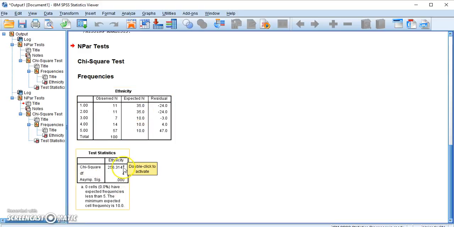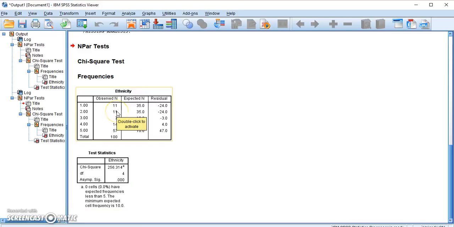Here we have a different chi-square value rather. We have degrees of freedom, whether the test is significant, yes or no, and the number of cells that we have with less than 5 as expected value. In this case, we do not have any cells, so we do not have a violation here. But you can see it's the same interpretation.